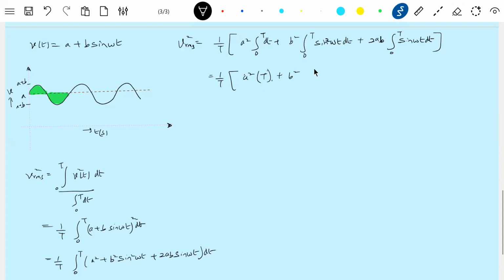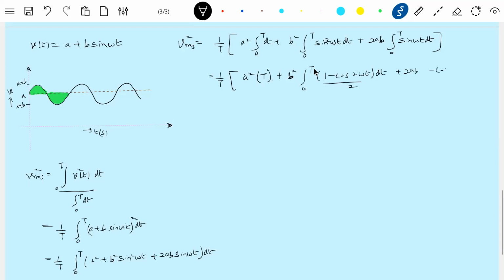shall I write directly T by 2 value? You must be very good in mathematics. I'm telling this, at this level you should be very good, because already you have come across such things in SHM, waves and sound. At so many places you have come across the integral value of this. What is omega? Omega is 2 pi by T. So for your next step we'll go for integration.